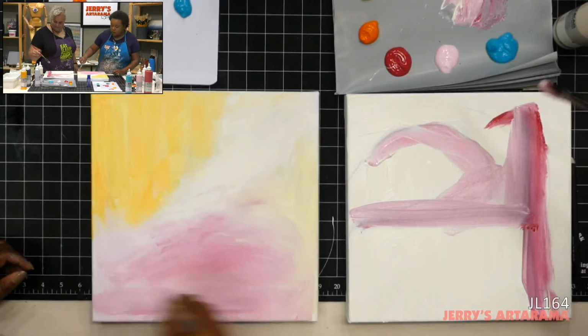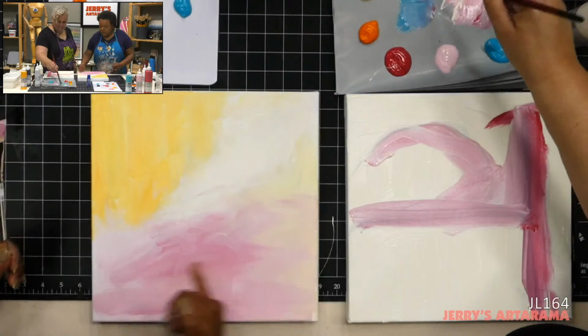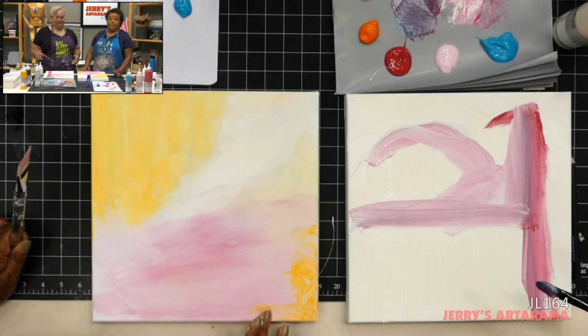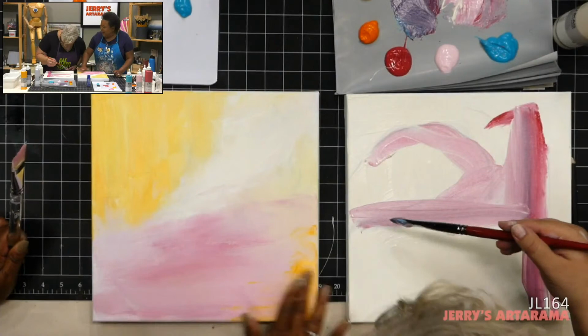This canvas does feel very, very nice. I'm going to apologize because I'll probably be sticking my tongue out through most of this. Why are we sticking our tongue out? Because it's how I can control the brush. Oh, don't you do that? That's how she thinks. Well, that and the genius. Smell of smoke. Oh my gosh. Genius.